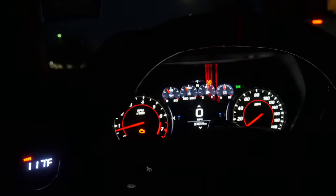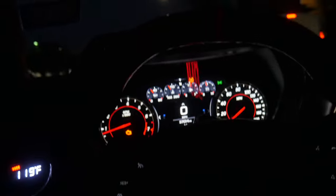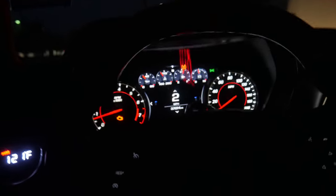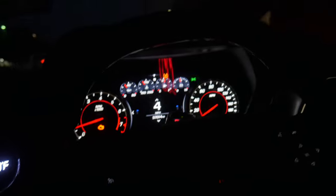I'm still working on things. There are some modifications that I want to do to Vader here soon, cosmetically, to change up the look of the car and stuff like that. And I still want to paint the wheels gloss black. I've really been going back and forth about doing that, and I think I'm just going to bite the bullet and do it, because it's going to make the calipers pop and change up the look of the car a little bit. So y'all stay tuned for that. Blacked out Vader coming soon, no cap.